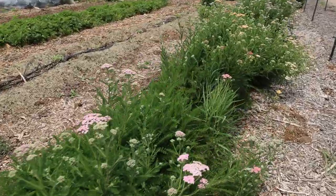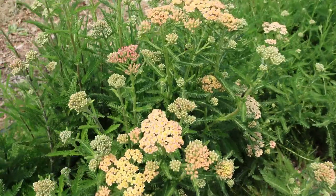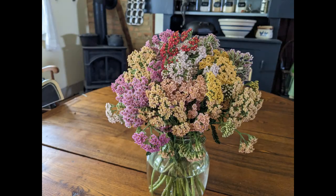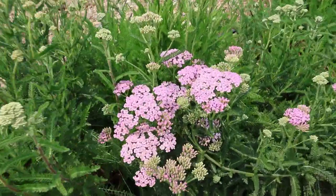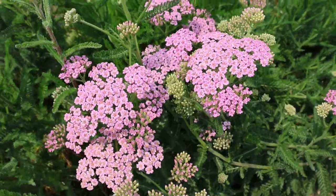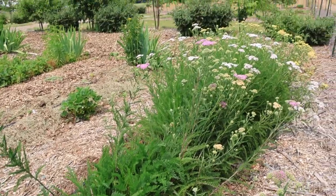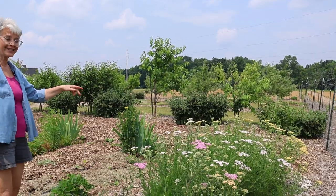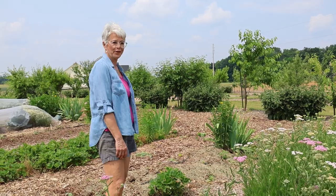This is all yarrow. It's a beautiful perennial flower, and it actually has some medicinal purposes too. They look really pretty in cut bouquets. I like how there's so many different colors. I do a whole bouquet of just yarrow, all the different colors. So my plan for this row, I have yarrow in the front and I have some sunflowers seeded in the back. So I hope to have a whole row of colorful yarrow with sunflowers coming up behind them. At least that's the plan. That's what it looks like in my head. We'll see how it really turns out. Okay. And on the ends of these rows, I have iris and fall sunflower that are just starting to bloom. Okay. So pretty.